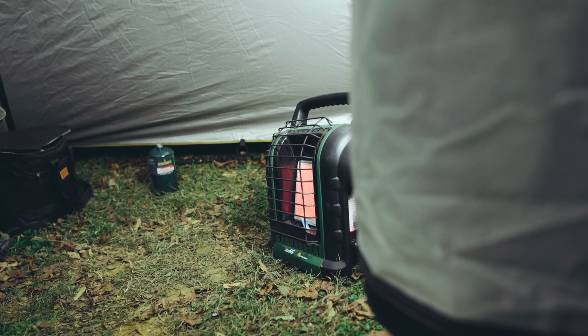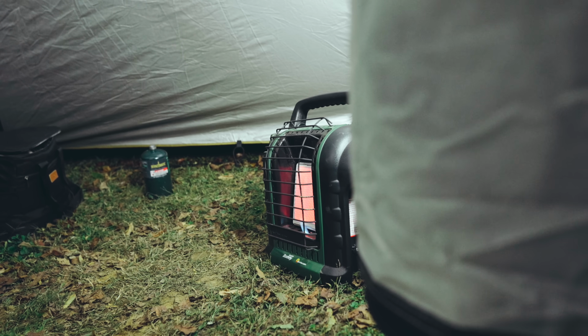The last point that I'd like to make concerning the Heater Buddy is this. This is a very powerful heater, and the heat output can be too much for smaller spaces. I'm talking about smaller tents, smaller vehicles, and so on. If you're using a heater like this in those smaller spaces, you'll play the game of turning it on to get warm and then shutting it off because you're too hot. And then when you cool down, you fire it back up.